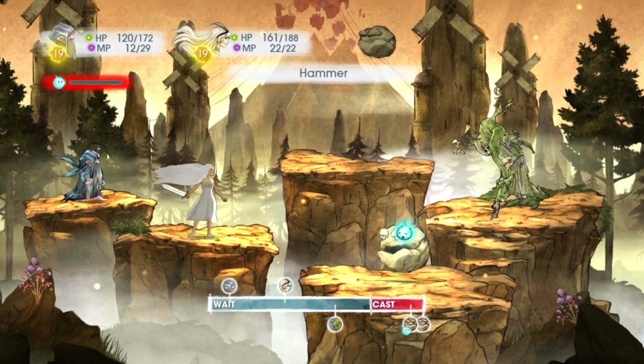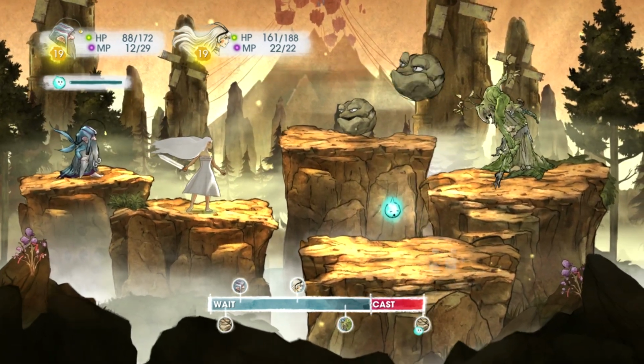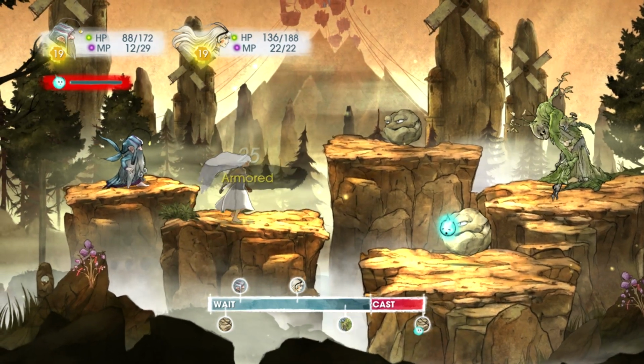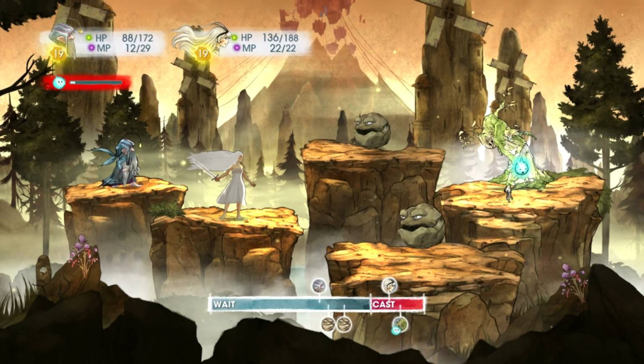Still not down. Well, damn. That gambit failed me. Please don't double hammer him. Okay, good. So they spread the damage around a little bit. How is she armored on that one? Interestingly.